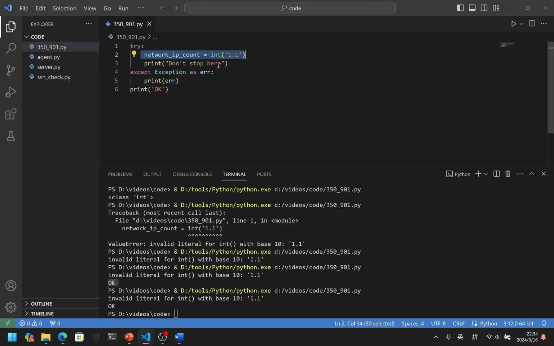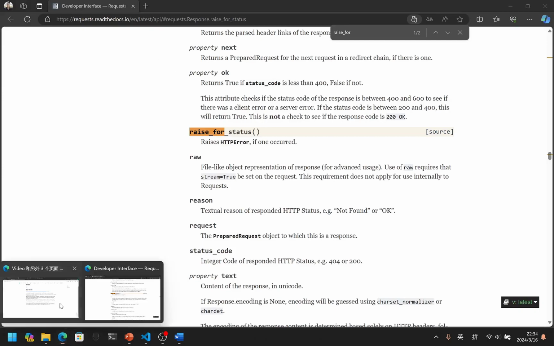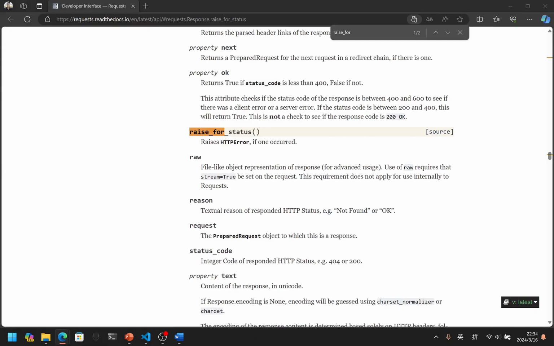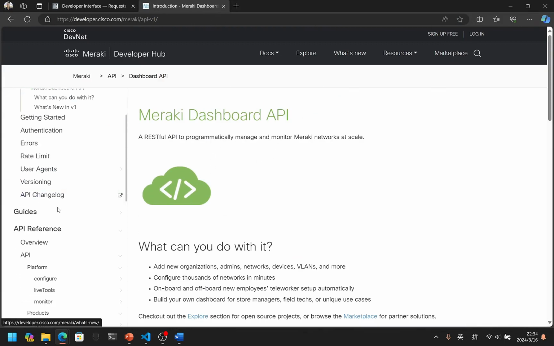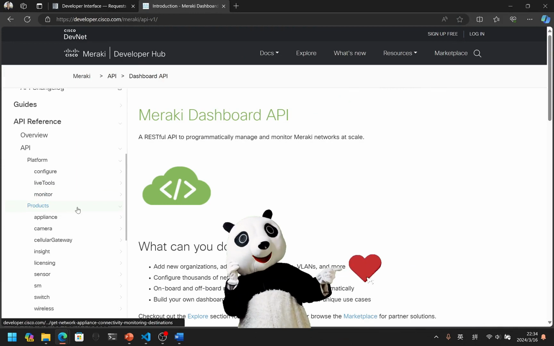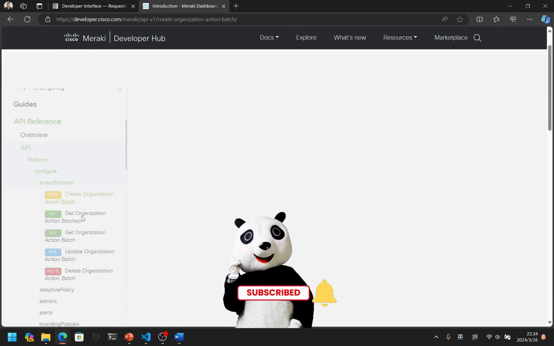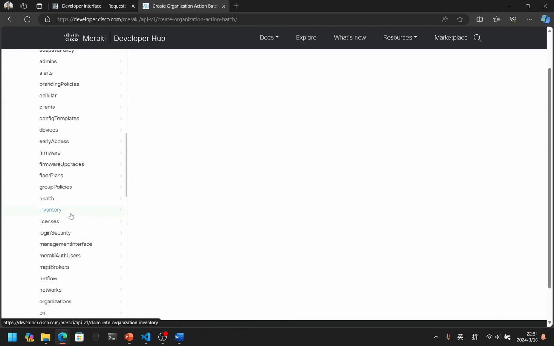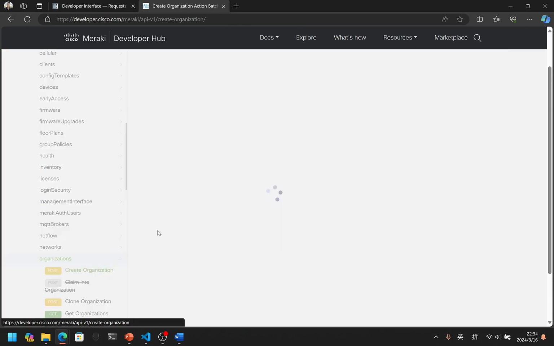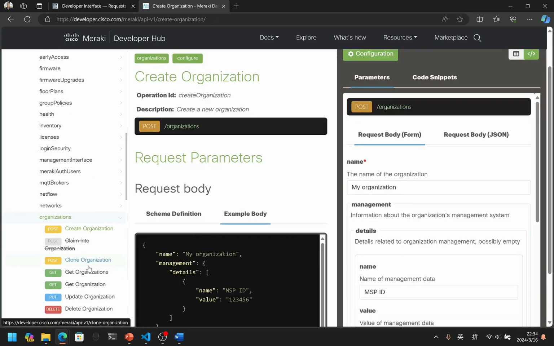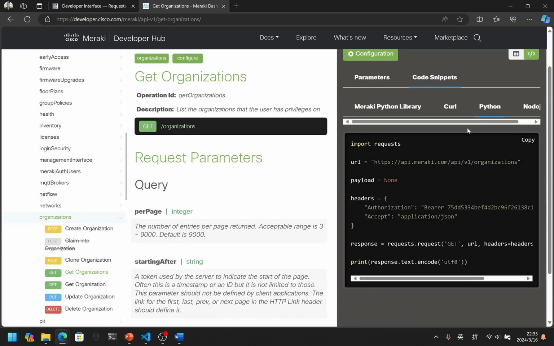So let's try some code. Firstly, I will find the Meraki API, which is easy to use. The basic API is organizations. I will find get organizations and the Python code snippet.